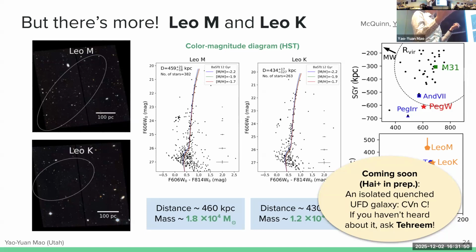But with this said, we started to do a much broader search. So far we have submitted 4 HST proposals, and they all got accepted. This is like my most productive science approach. And then we did find an isolated quenched galaxy that Tareen Hai at Rutgers is working on the paper for, and the paper should be on arXiv soon. So it's a pretty interesting object. It's quite isolated, and doesn't have any clear nearby neighbor.